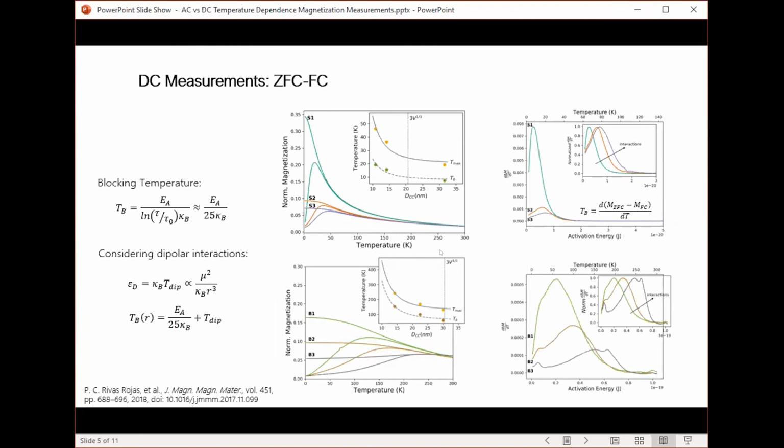What's the magnetic nanoparticle contribution and the silica contribution? So what is the normalization with respect to? Okay, I was going there. So what we did was normalize by the saturation magnetization of each sample. This is why we have this decreasing effect as the interactions increase. Okay, thank you.